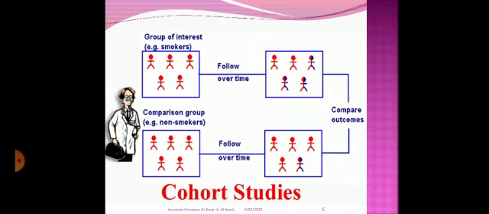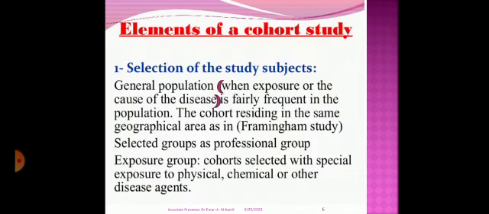You can see the people on the top right, they are individuals who developed the disease, or a change in health status, while at the bottom we have only one who developed the disease. So we are going to compare how many individuals from the exposed group develop the disease compared to how many individuals from the non-exposed group also develop the health problem.